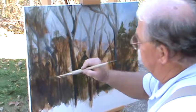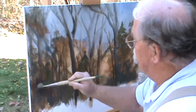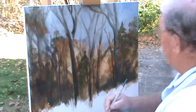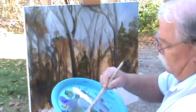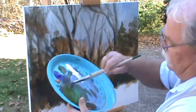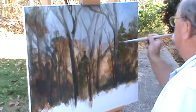So what I see, little greenery over in here. Just way back there in the woods. We know it's there, but it's not right up on us. We ain't really worried about it. A little more sap green. Just blended it in a little bit with these other colors I had mixed over here. Just put your colors together, do some mixing.